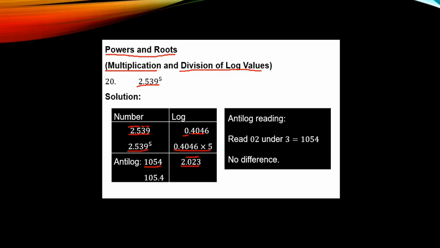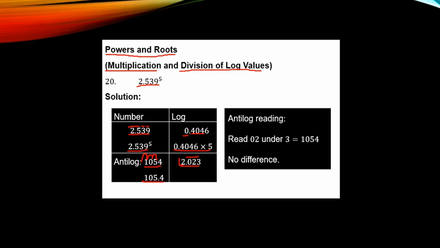When you do that, because of this 2 that you have here, you add 1 to 2, it becomes 3. So you move 3 steps forward from the left. That is 1, 2, 3. So the point is between 5 and 4. So you have 105.4.